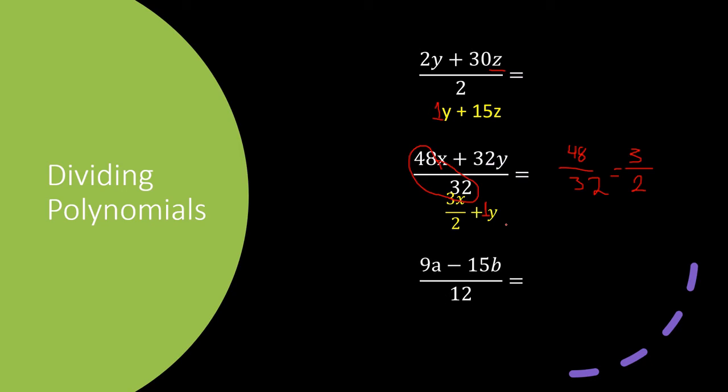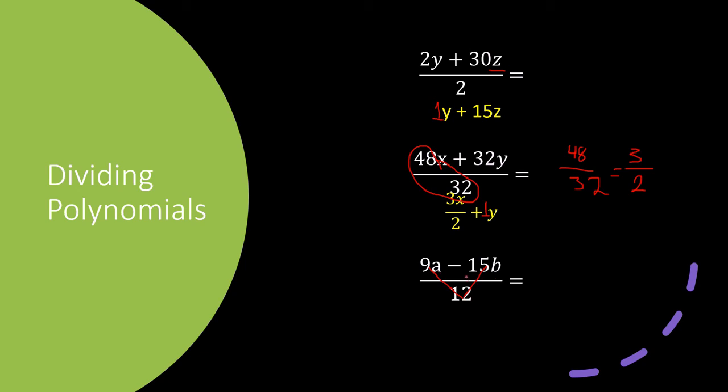Let us look at our last example right here. Notice that I have right here the 12 cannot be divisible by the 9. It will, and also it will go into the 15, but not without having remainders. So what I'm going to do, I'm going to take this part right here of this fraction and then reduce it until I cannot reduce it anymore. And then I'm going to do the same thing in here. I'm going to take this part of this fraction again and reduce it until I cannot reduce anymore.